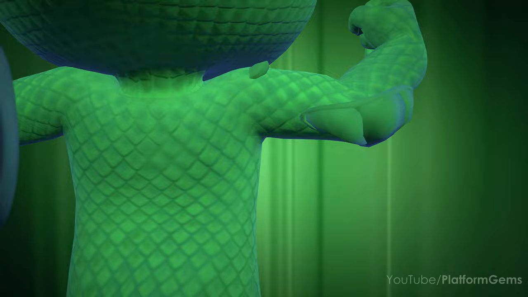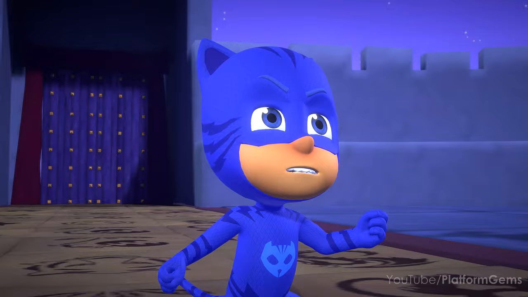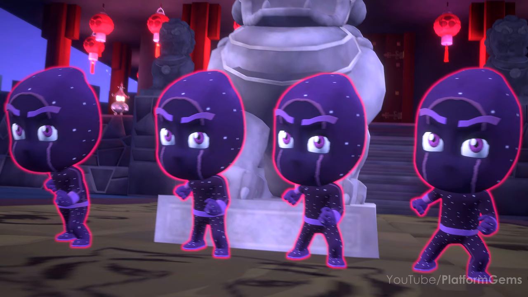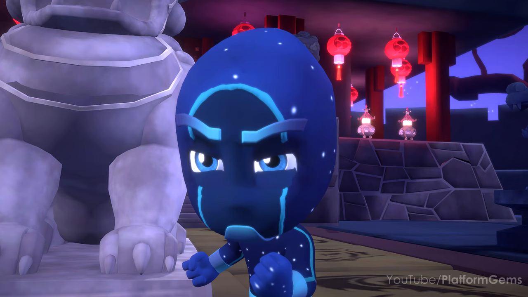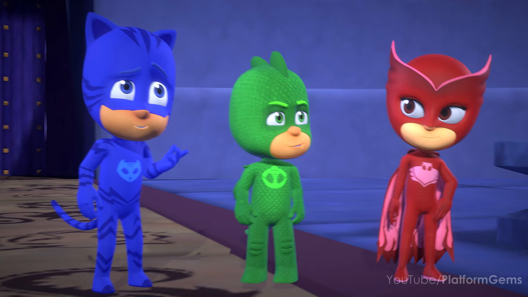Catboy! Super Gekko Shield! Now, Owlette, quick! Owl Wing Whip! No! The Stones of Power! You're gonna regret this, PJ Masks! Come on, Ninjalinos! Well done, Owlette!